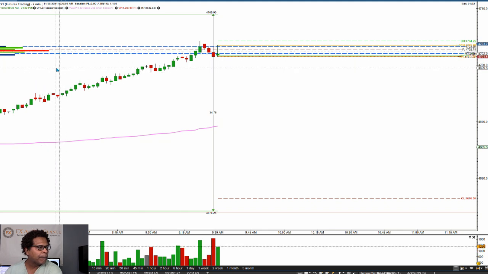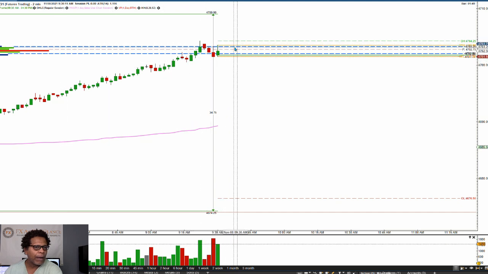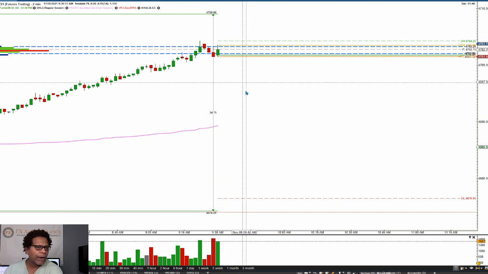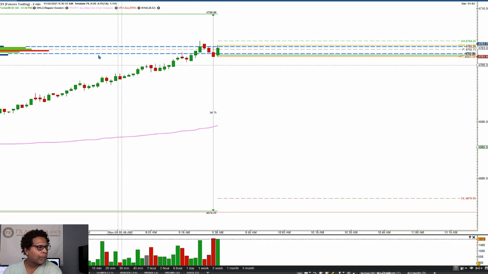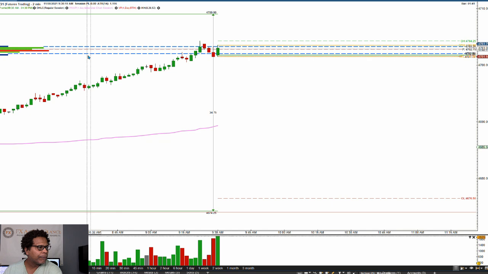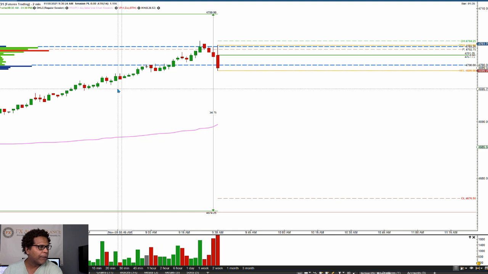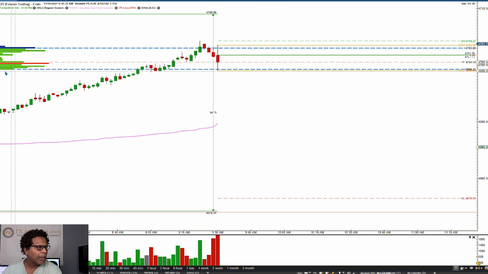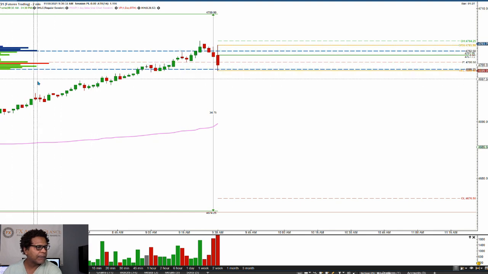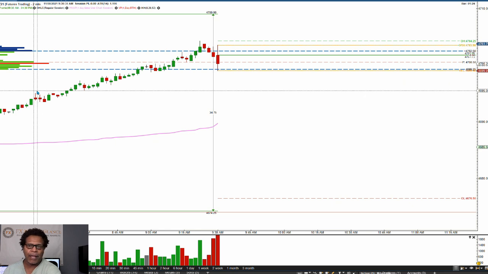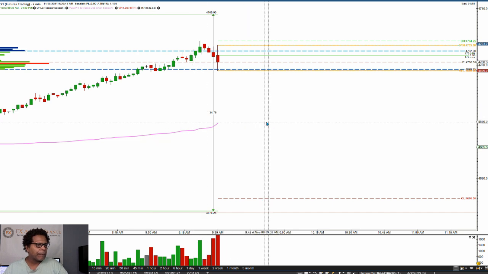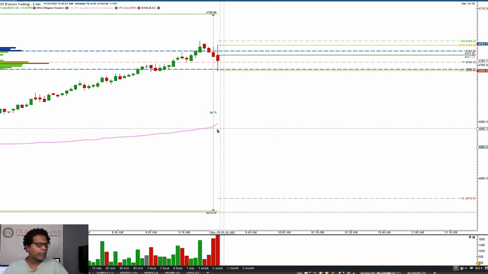Okay, here's the POC. And then the brown golden lines are going to be the opening range, high and low. This is going to be my value area. These two darker blue dashed lines, that'll be the value area. And you can see that moves as the market moves. And then this is the low and the high of the session. Basically, it's going to be like the IB, the initial balance. So let's see what we got here. See how VWAP reacts once we get these candles closed.